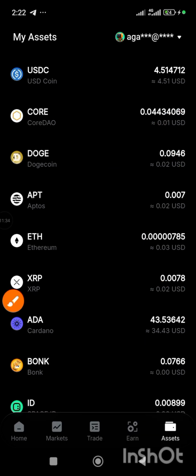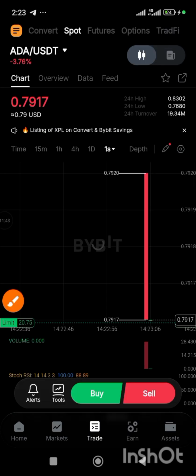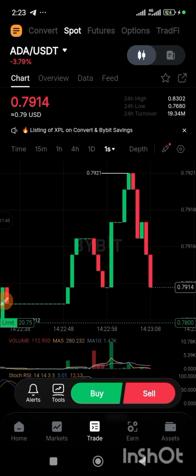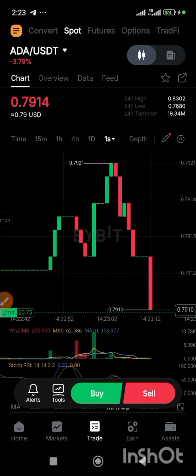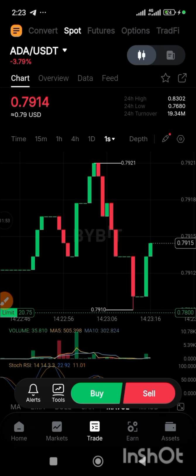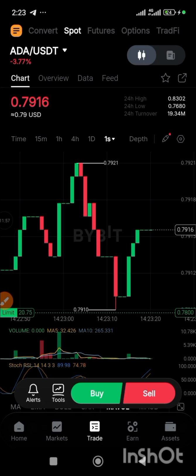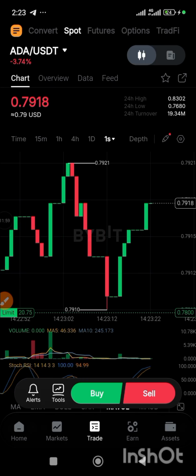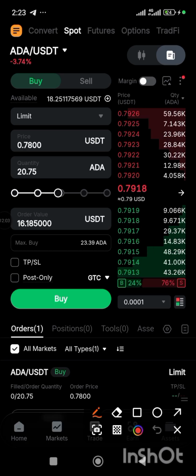Now, how do I check if the order that I placed worked? I'll still go back to my trade. Remember, this is the trade zone. I'll click on this trade zone here. I will have to check if the order that I gave worked. Okay, so this is how to check it. All right, now I gave this order here. Remember, I gave this order here.